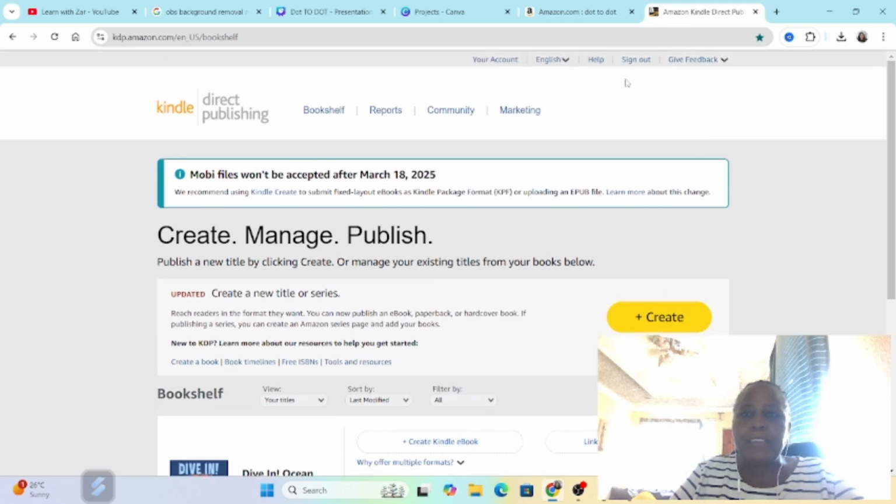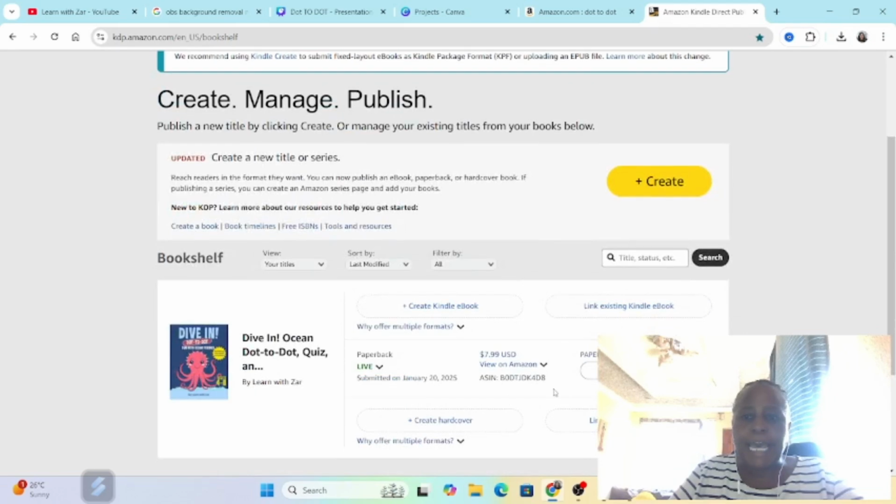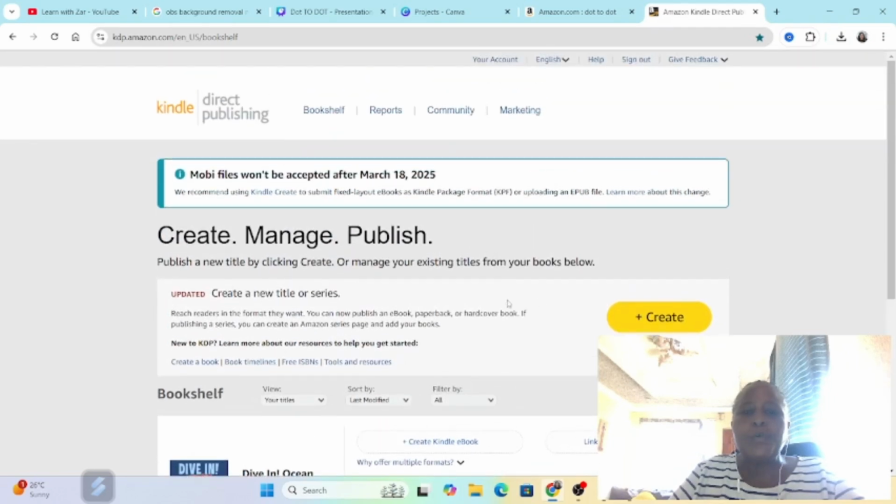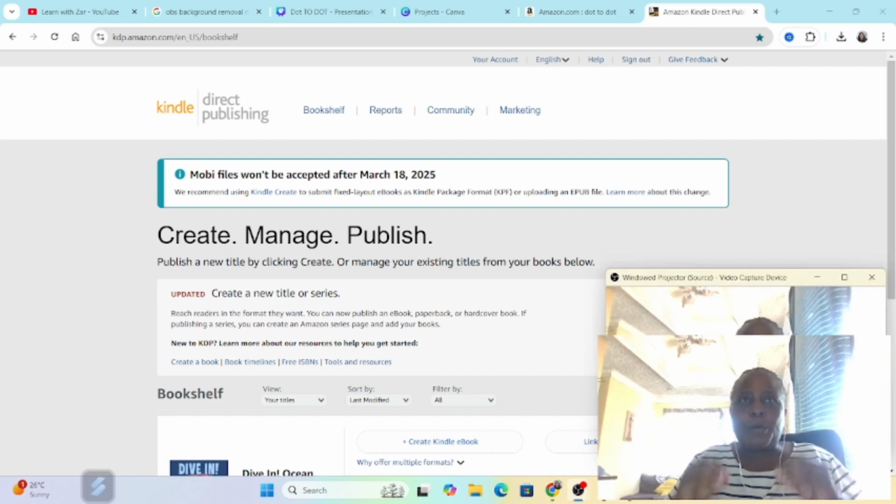My account is logged in, and because I do have an account and my book is live on there, once you click on sign in, you're going to have to verify yourself. When you're creating an account, please do it on mobile, because that's the bit I struggled with when I was creating my account.